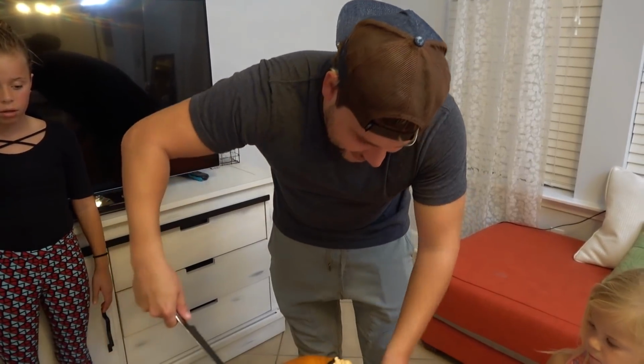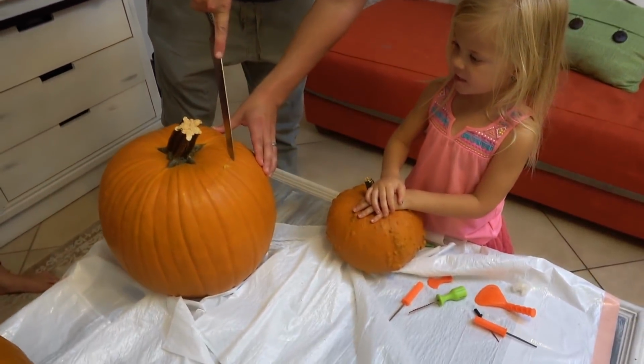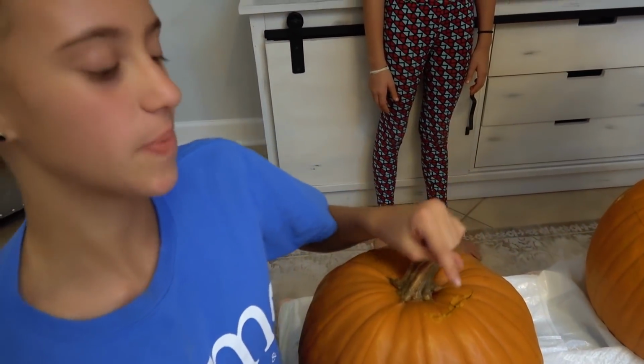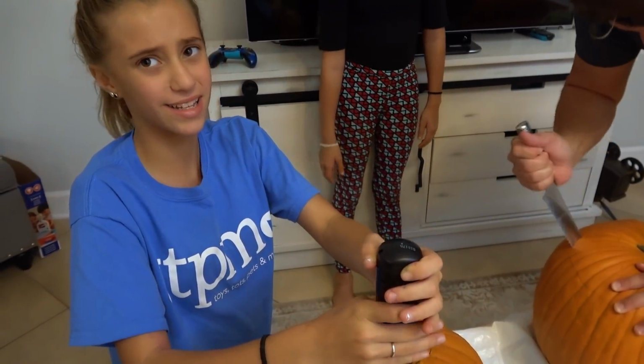No, it's gonna be fine, guys. This is the carving part right here. That is safety dad. He's safety dad? Safety dad. Jayla, you're getting nowhere. I'm getting somewhere. See, it's bigger now. All right. You're getting somewhere really slowly. But at least I'm getting somewhere.